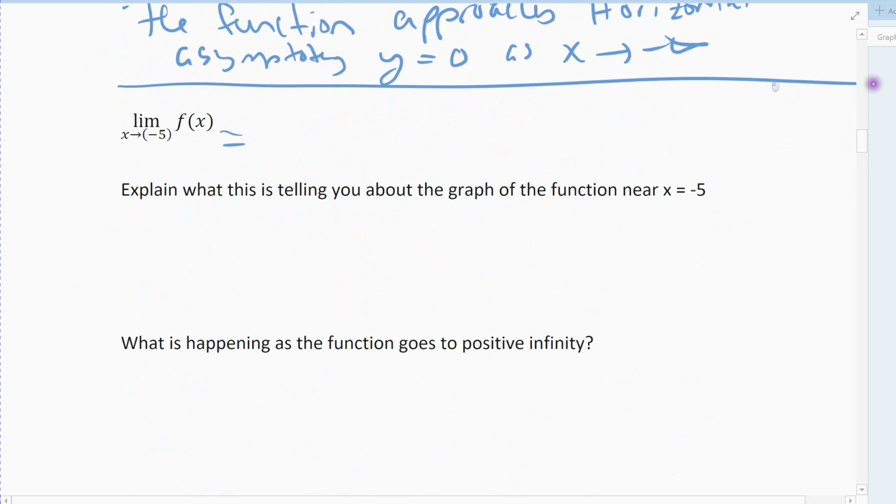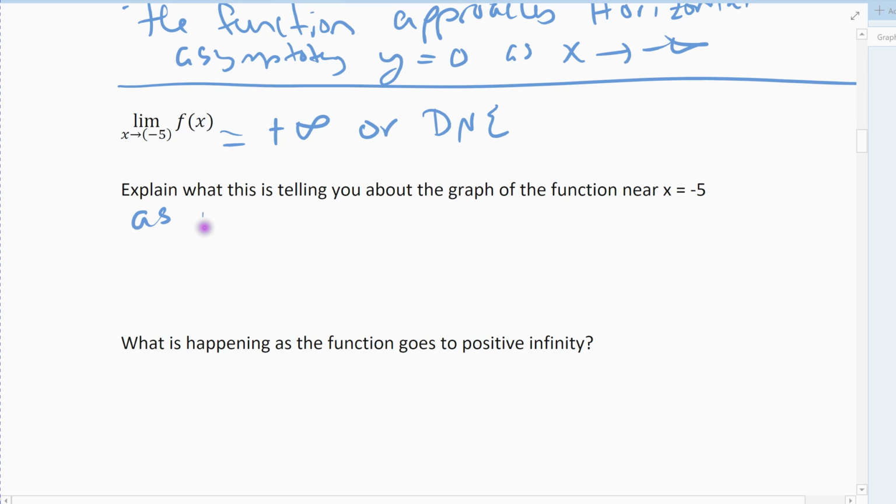There are 2 acceptable answers in this case. You can write positive infinity, because technically it is approaching positive infinity to the left and the right. Another acceptable answer is does not exist, because technically the infinity is not a wall, right? I'm just getting bigger and bigger and bigger. Both of those for this class would be acceptable. All right, so that's why we more like explain what's going on is what we'll be asking you in these types of cases.